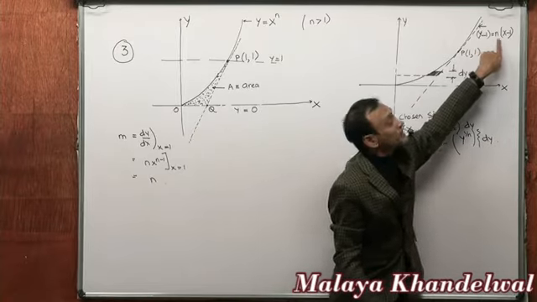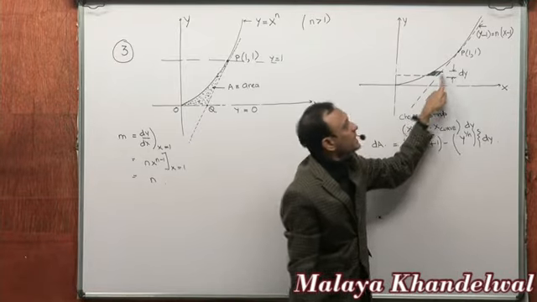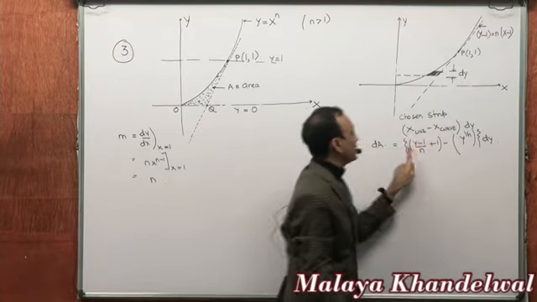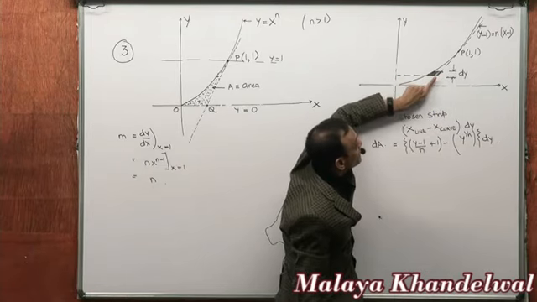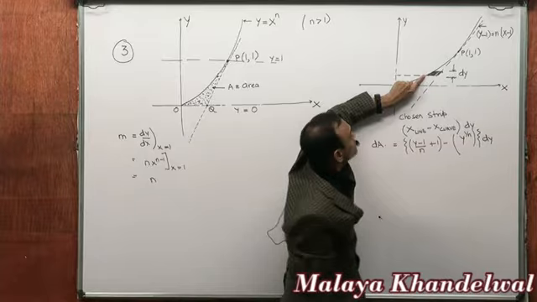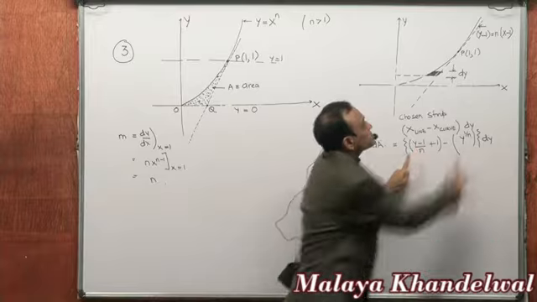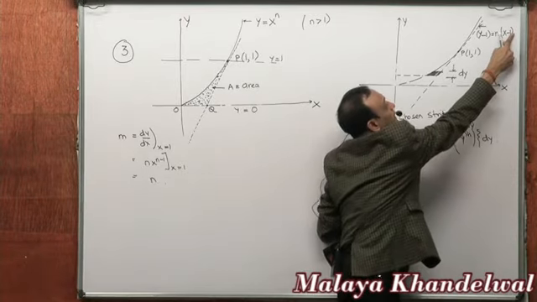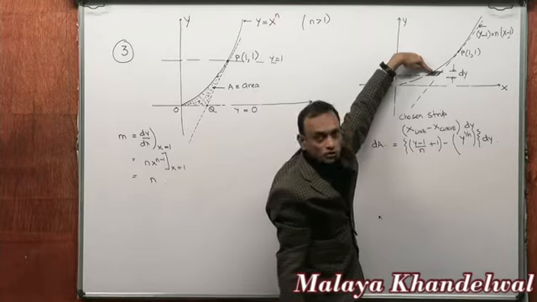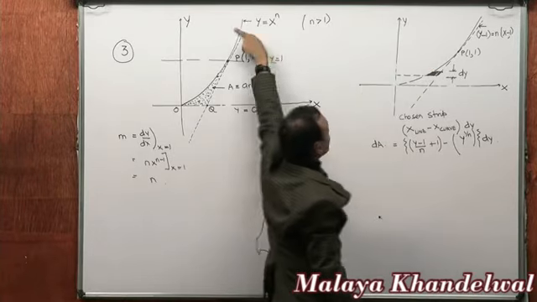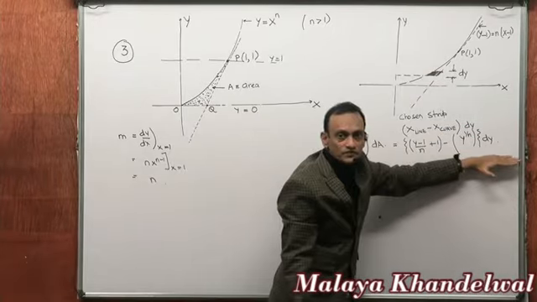So y minus 1 is n into x minus 1. So any x on the straight line, that is the tangent, is given by y minus 1 by n, plus 1. So x on the tangent minus x of the curve. What's x of the curve? X of the curve is y to power 1 by n. So x of the tangent is (y minus 1) by n plus 1, as you can see, minus x of any point on the curve, this point on the curve, which is y to power 1 by n. That's the length of this chosen strip, right?